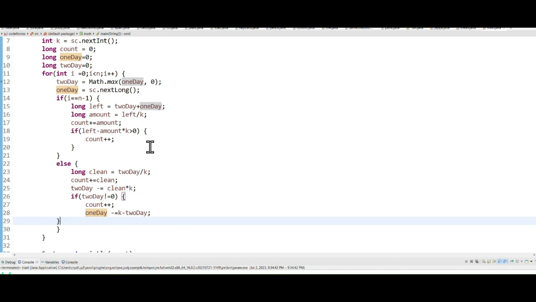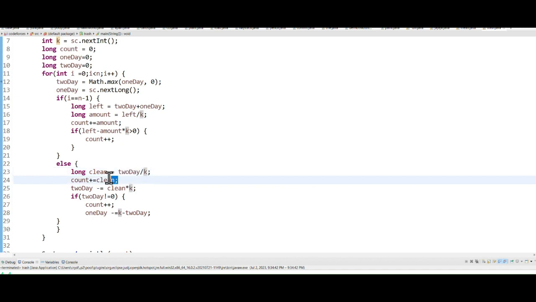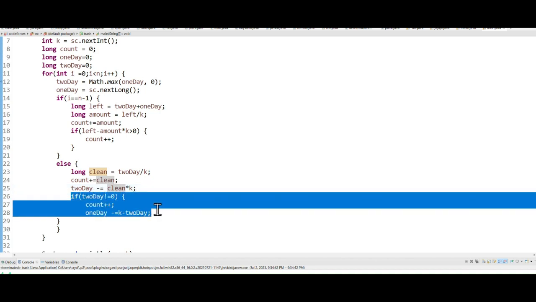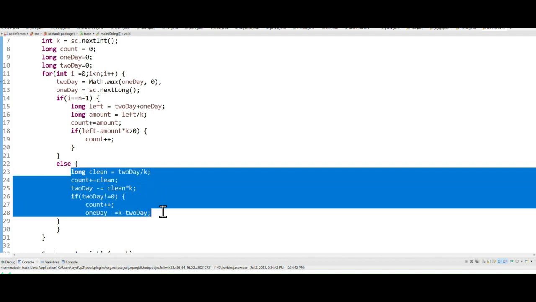So you see how many pieces of trash are 2 days old, which means you have to throw them away. And then you see how many are divisible by k, which is basically just saying how many bags you can fill up with the 2-day-old trash. Then you'll add that to the count. And then for your leftover trash, you'll need to throw this away anyway. So to make sure that it's not alone, or to fill up the bag, you can take some of the trash that's been 1 day old and put it into the bag as well. So overall, this will be the most optimal solution.